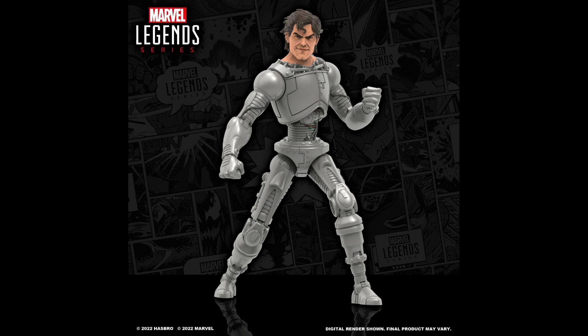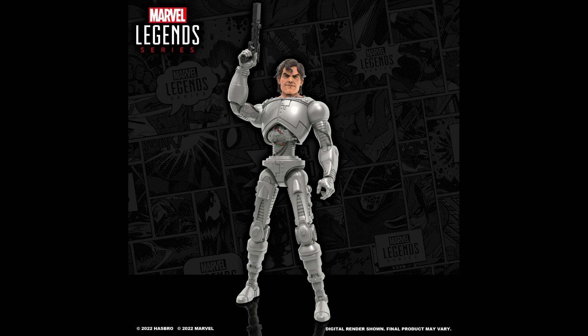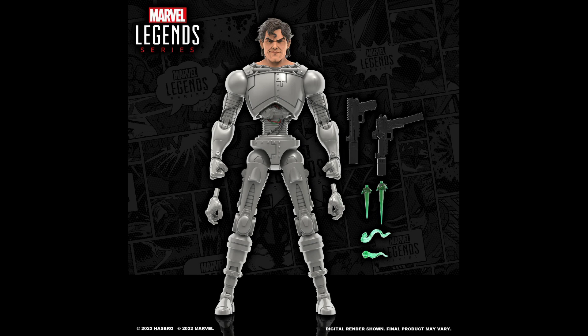The saddest part for me is that not only is this a digital render — which makes it harder to visualize the final deco — but mainly there is no deco at all present. The only deco I see is on the tubes. No dry brushing or wash whatsoever; it's just plain dull-looking plastic with no paint apps to bring out the details. It's supposed to look dirty and a little rusty — is he the only cyborg that showers?